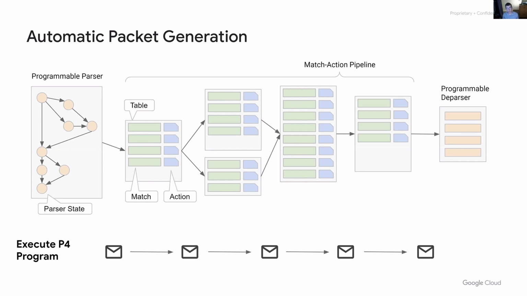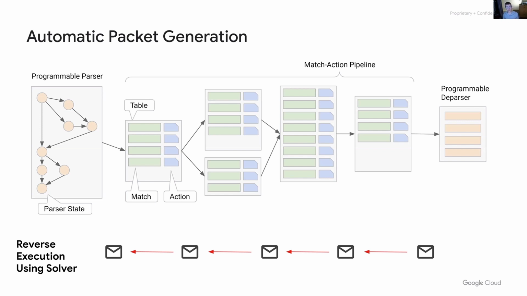But maybe more excitingly, because P4 is a relatively constrained language, as Nate has already been talking about, there is, for instance, no arbitrary amounts of state. There's also no loops, no things like that. What we can do is employ some program analysis techniques and build a solver, and we've done this at Google, that essentially allows you to reverse the program. So you can take a packet that comes out of the switch and ask the question, what would this packet have needed to look like such that it got forwarded in this way by the switch? So essentially, you can go through this entire pipeline in reverse.